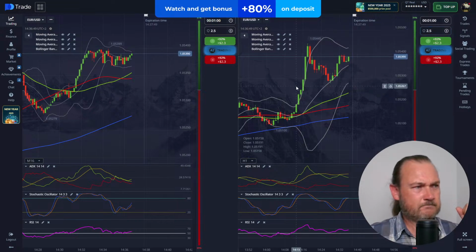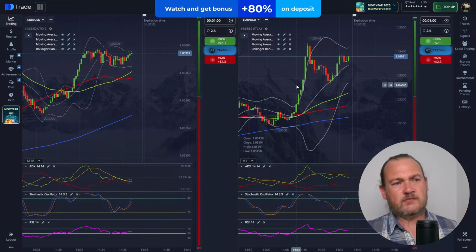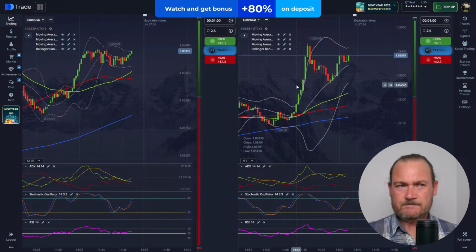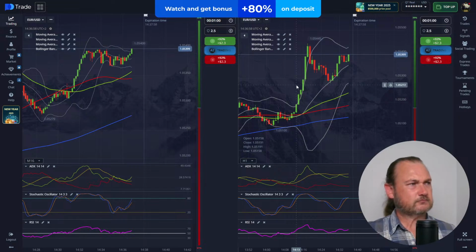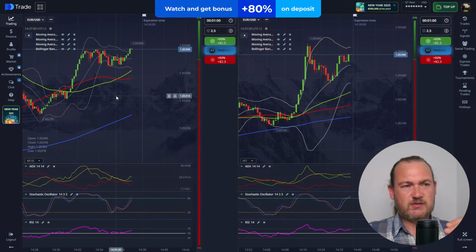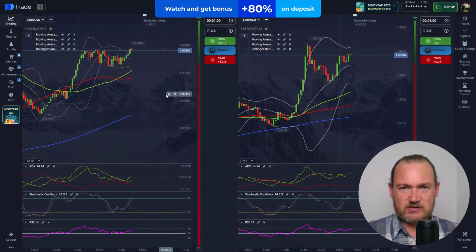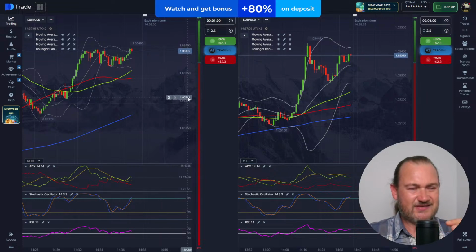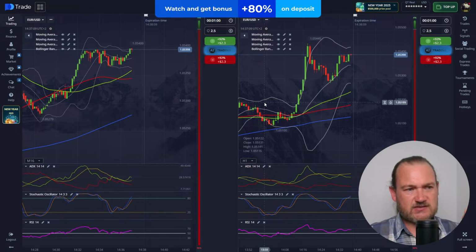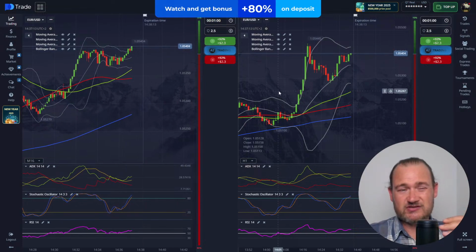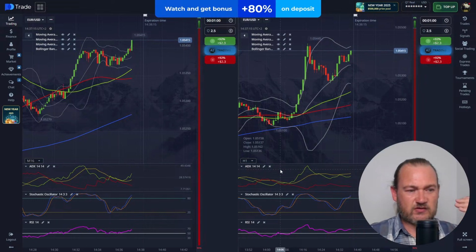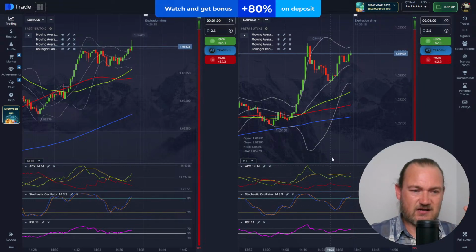Okay, so if this is your first time watching, just a quick explanation of what is on the charts at the moment. We have 3 moving averages. It's a 50, 100, and 200 moving average. We're going to use these as dynamic support and resistance areas. We also have Bollinger Bands on our chart. The value for the Bollinger Bands is a 14 period with a 2 deviation. And then we've got the ADX, stochastic oscillator and RSI on default values.